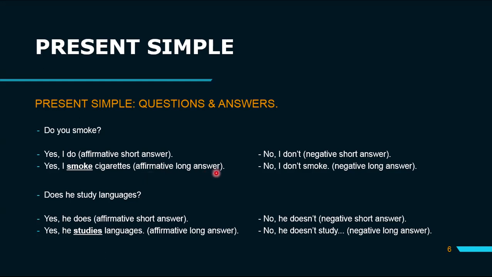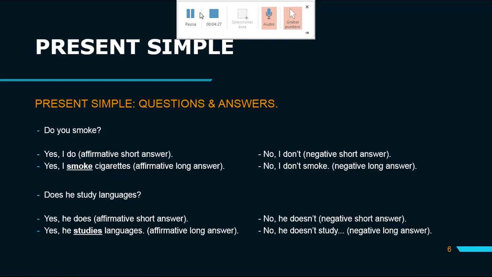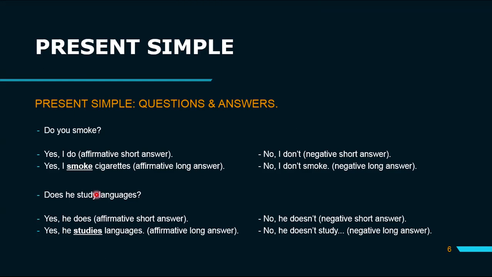Affirmative, long answer. Remember, you can change the complement depending on the case. No, I don't smoke. Does he study languages? Yes, he does. Yes, he studies languages. No, he doesn't. Or no, he doesn't study languages or medicine or whatever. As I said here, you can change the complement.